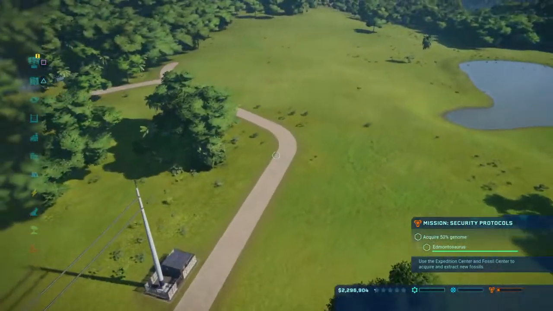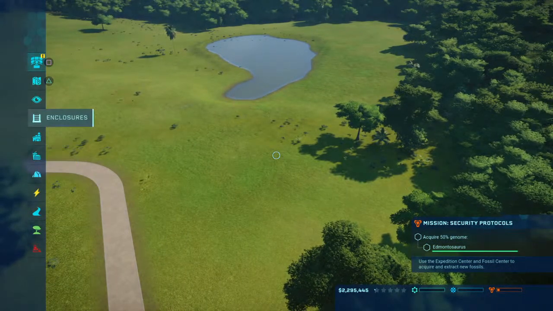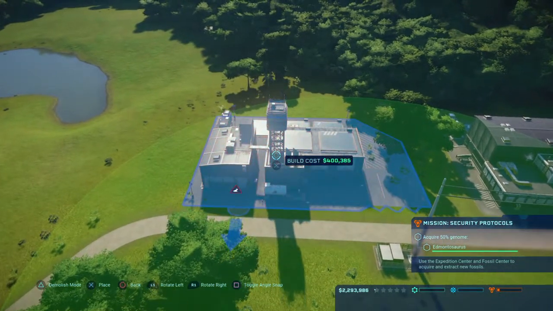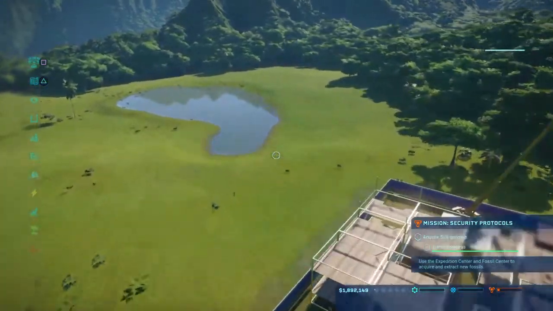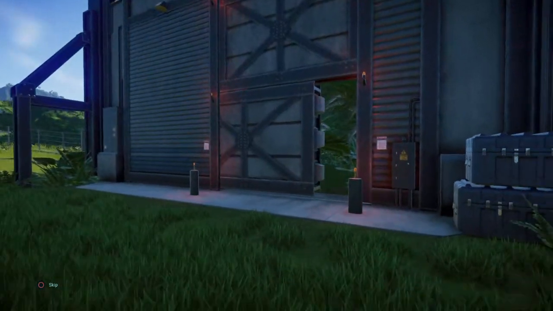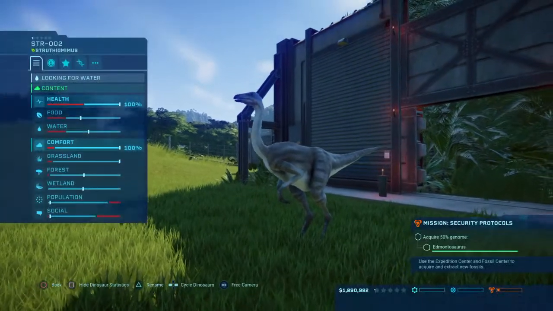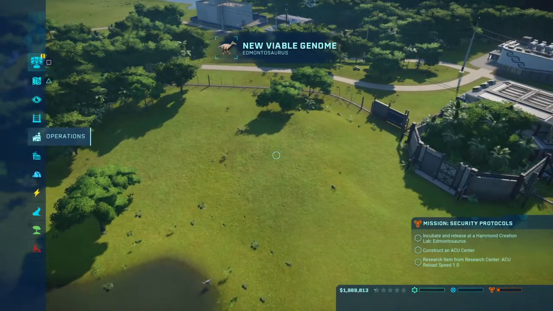We'll have to do a ranger station too. I guess I should get that up. Close to that pin as possible. Got a buddy in there waiting for me. Oh, I need to build some ground feeders. Okay, I got a viable genome. Hold on. I'll take care of it.